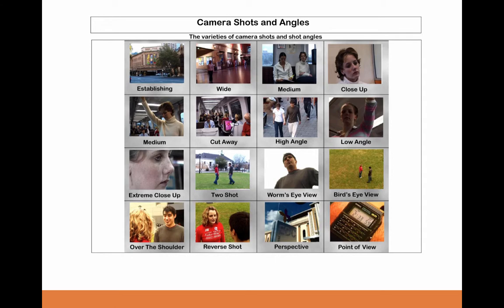Here's a high angle. This is the assassin view shot, and the low angle victim view shot, extreme close-ups, two shots. Worm's eye view again, if we're the victim. Bird's eye view if we're ready to bomb these people. Over the shoulder, reverse shot of over the shoulder, seeing how that works when we do the dialogue. So once we're over her shoulder in the red, and then over his shoulder, looking at the red, we can see how it balances off in a dialogue.